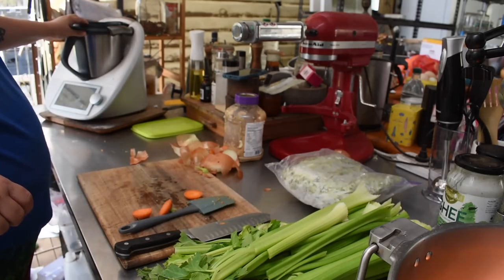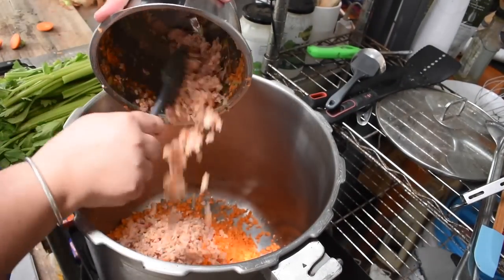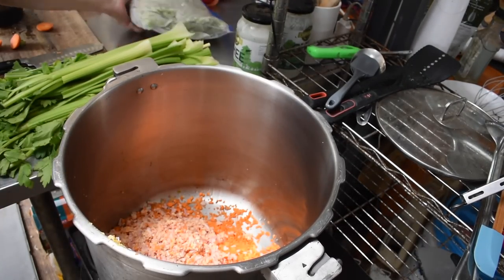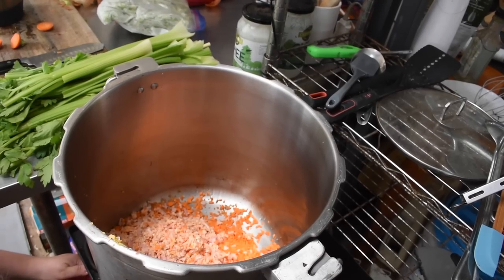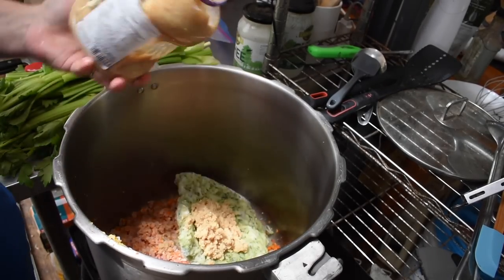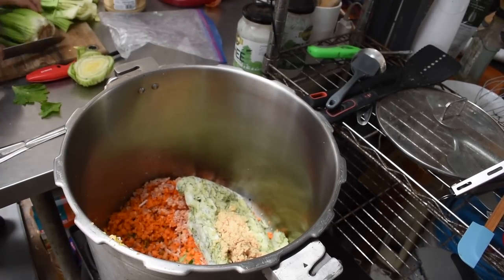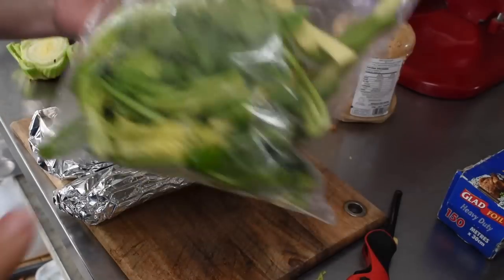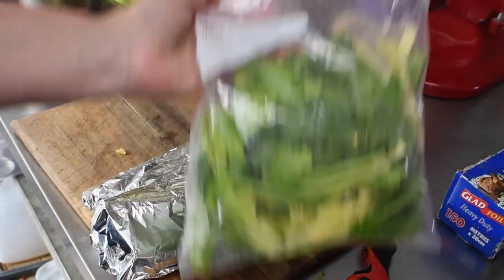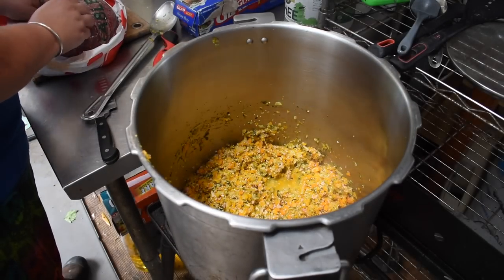I'm using my buffalo canner here as my cooking pot because it's the only pot I've got that's quite large — I really need to get myself a decent-sized cooking pot. I also wanted to show how I store celery. I bought two bunches; I cut all the leaves and ends off and stick them in a freezer bag for the freezer to use for stock. The actual stalks I wrap in foil and stick back in the fridge — it stays beautifully crunchy and fresh if you wrap it in foil. That's how I suggest doing it, otherwise it goes quite limp.